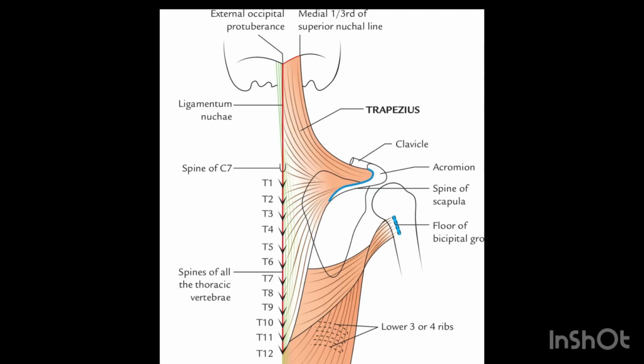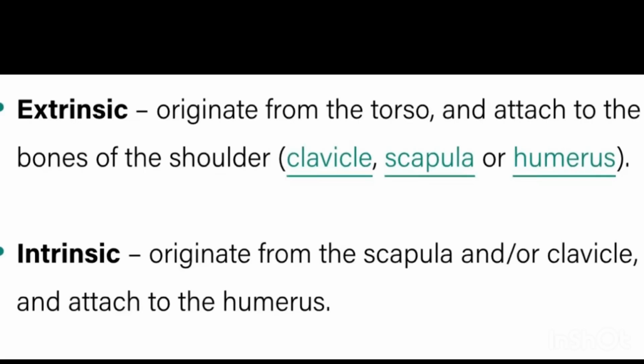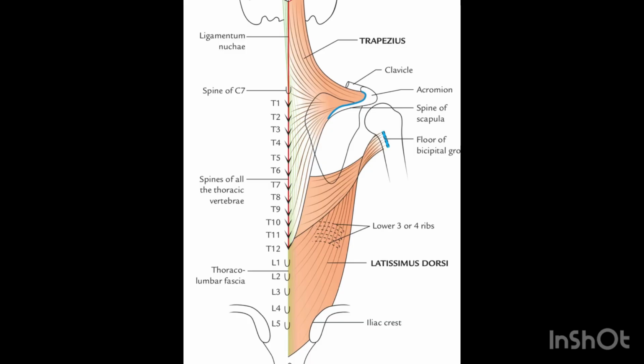So we'll be classifying the muscles around the shoulder region. The muscles around the shoulder region are divided into extrinsic and intrinsic. Don't forget, extrinsic and intrinsic, or we can call it superficial and deep. Now, the muscles in the superficial or extrinsic region are the muscles that you can see very well. So when you strip the skin, the superficial fascia and the deep fascia, you'll be seeing the trapezius muscle upper, you'll be seeing latissimus dorsi lower, you'll be seeing the rhomboid muscle, and you'll be seeing the levator scapulae.